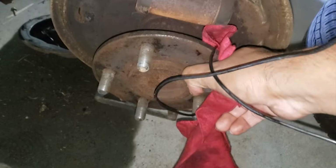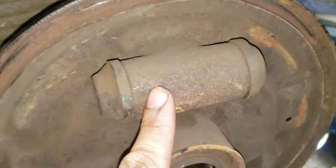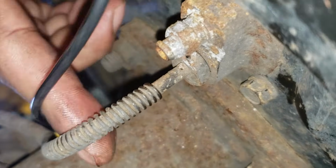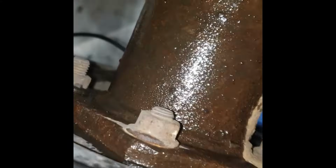The same process on the passenger side. Next, I'm going to remove the drum brake cylinder, 2 bolts holding it down. You also have to remove this brake line. I'm going to remove these 4 bolts holding the backing plate. 15mm. There's a nut on the other side. A 15mm wrench on the other side.